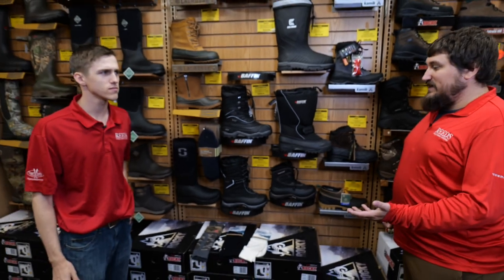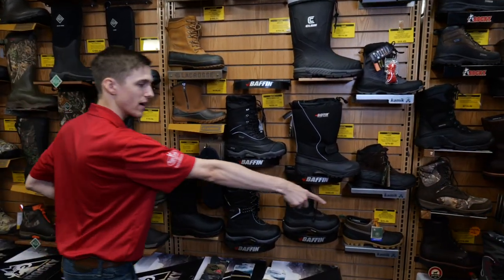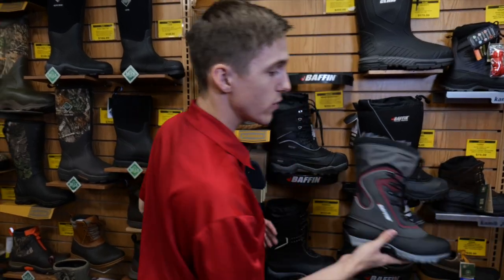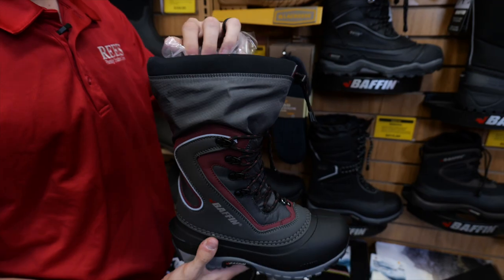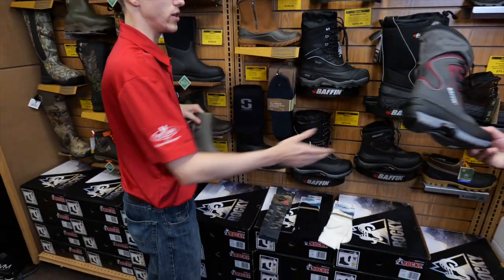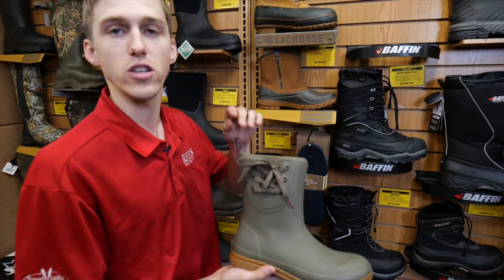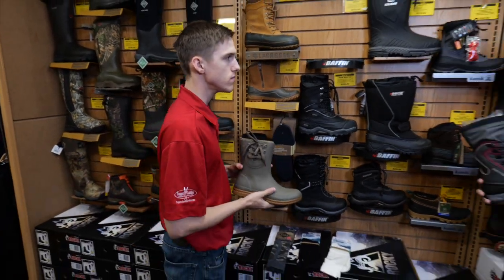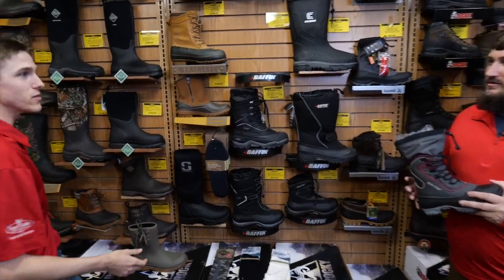One other thing I've been thinking about — do we have any ladies' options? Yes, we do. Actually, if you look right behind you — we do carry quite a bit of women's Baffin. Those lightweight options, the pack boot with the liners, and we also carry those Muck Boots, those traditional Muck Boots, to help keep your feet dry this winter. Those ones are pretty stylish looking too — exactly, a lot better than some of our plain stuff up here.